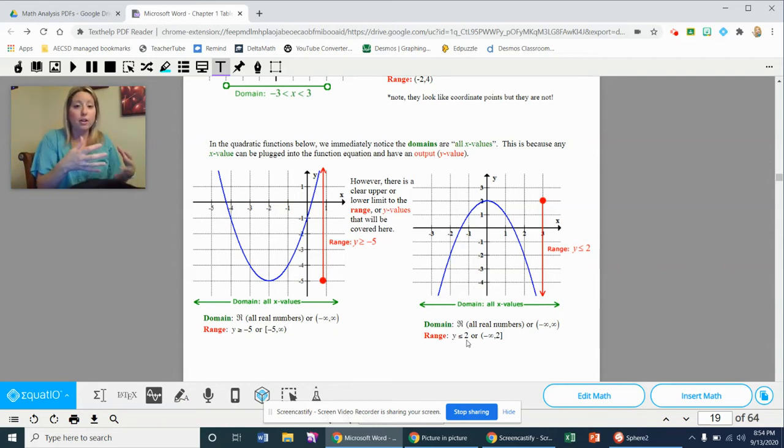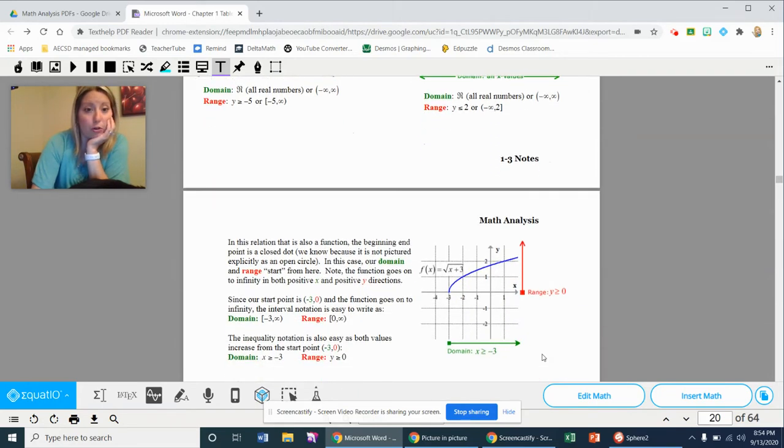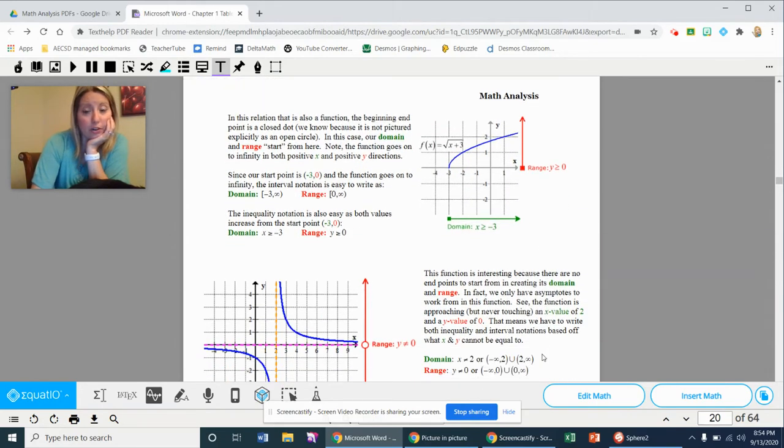Whenever you're writing interval notation, you're always between two things. You're always between two things. And one of the things you can be between is your infinity. So that's how those particular things work. And again, you have these notes so you can look back as you're doing your domains and ranges for your homework.